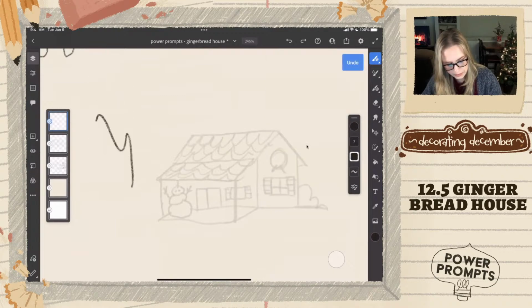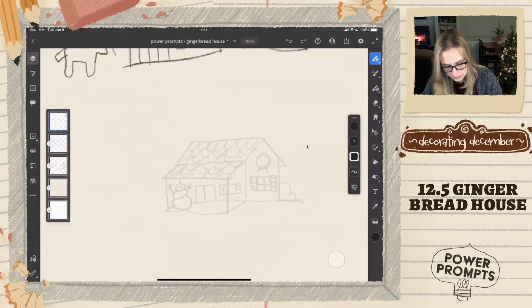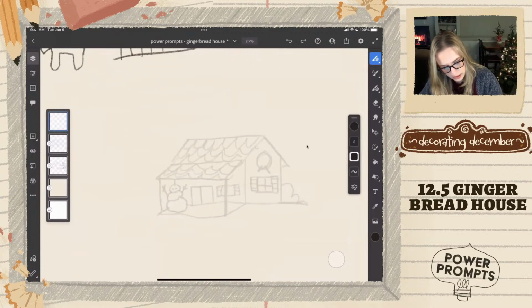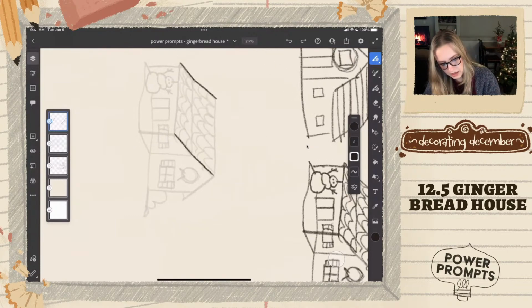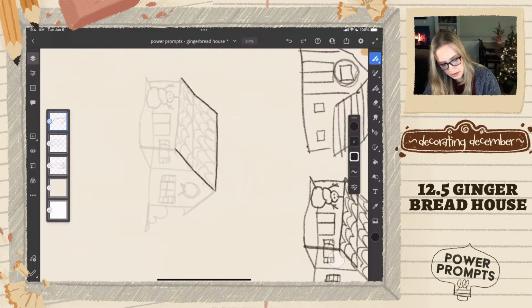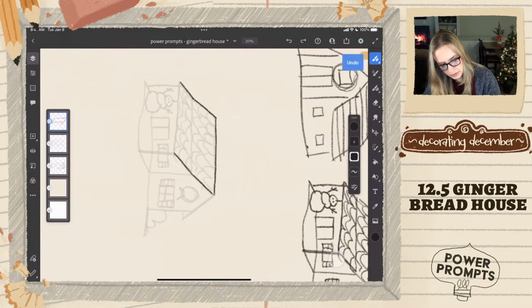There we go. And I am going to turn up smoothing a little bit, just because my hands are a little shaky today. And I am just going to kind of throw in this roof here.